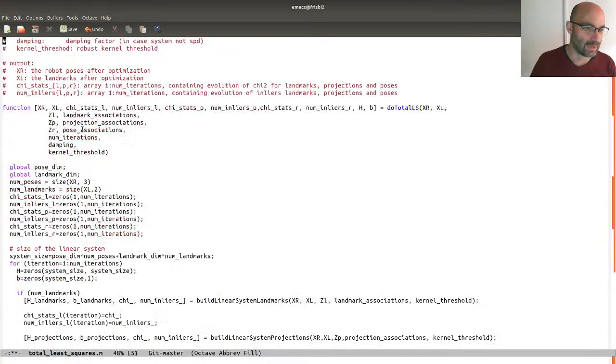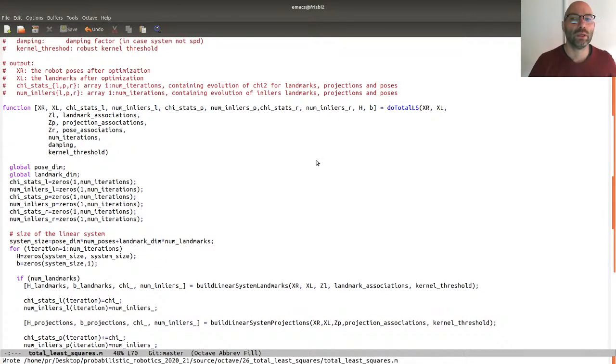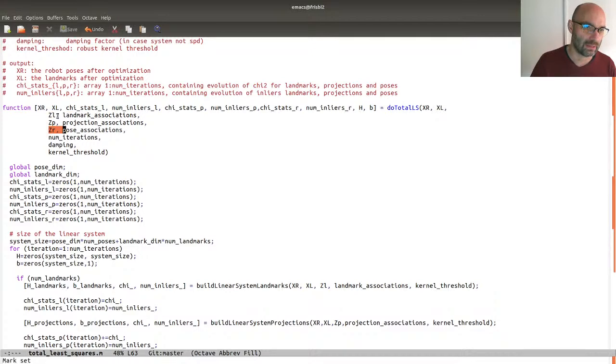Now, this is the box plus, and my beautiful do total LS function. Oh, thank God, I don't have num poses here. Very good. My do total LS function will be responsible for the following: taking the current state, the landmarks, the projections, the landmark measurements, the robot measurements, and the number of iterations, and repeatedly solving least squares, which means calculating the quadratic form, solving the quadratic form, and applying the increment.